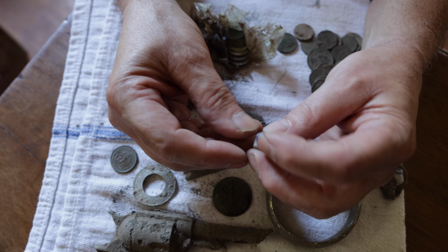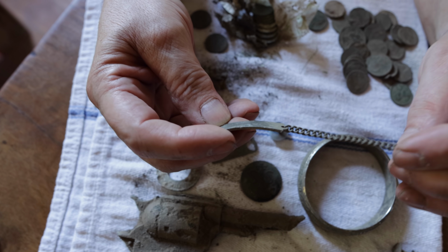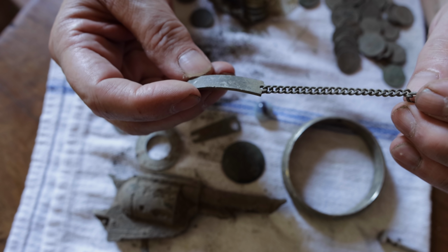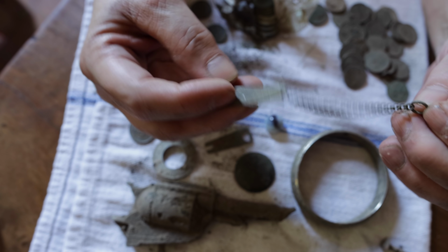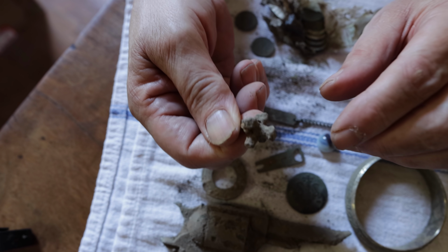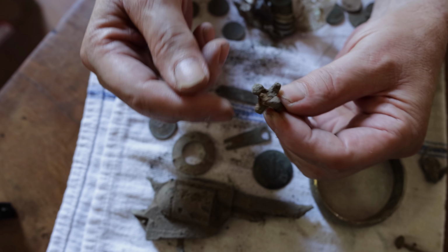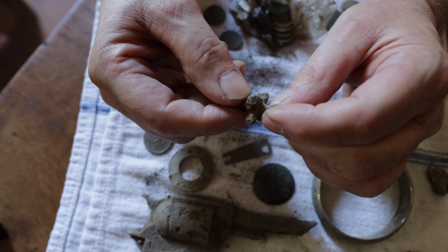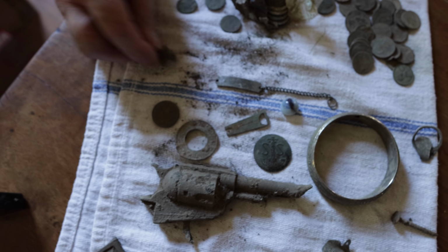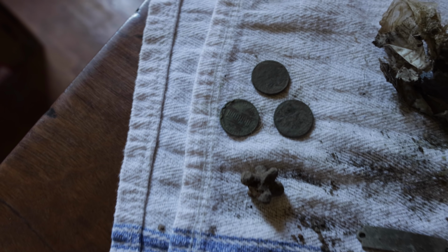Found part of an old marble, not the whole marble, but that's okay. It's an old one. We don't know if this is maybe part of a kid's bracelet, or it could have been part of a pet ID. We're not sure about that yet. I don't see any writing on it, so we'll figure that out too. As bad a shape as this is, I really like it because it's a kid's ball and jack game piece. So it's one of the old jacks. I'm familiar with those. I played it as a kid with my sister, so I know that is an old toy. We have a couple wheat pennies here. They're pretty dirty. Don't know the dates yet, but we will find that out.